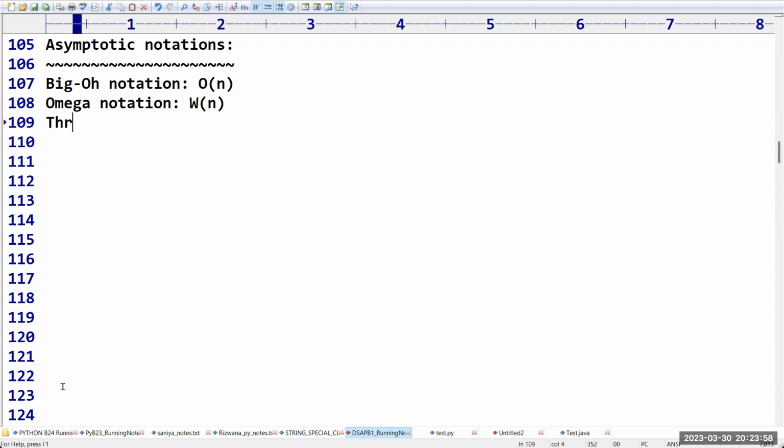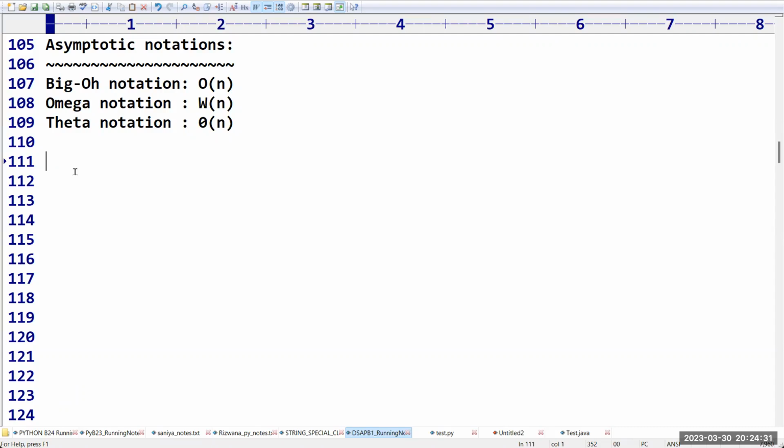Then we have theta notation also. It is also not possible to represent, so I'm going to represent theta of N like this. Otherwise I will represent theta as 0, 0, then it will be good. How to represent the notation? By using these formulas: omega notation, theta notation, big O notation. Of course, it is related to mathematics. In upcoming classes, I will explain this. If I explain now, you people are going to get bored.